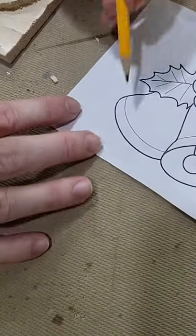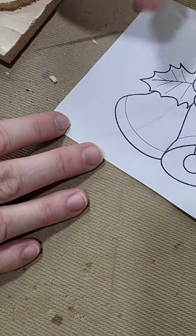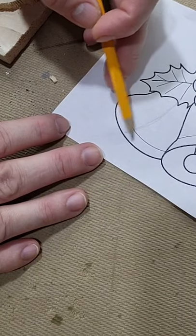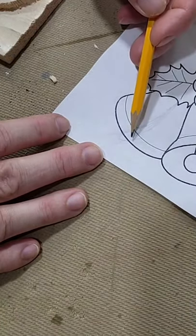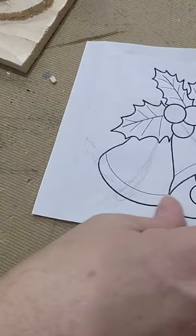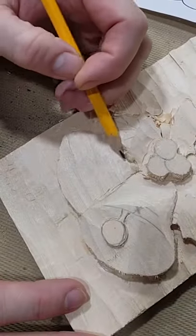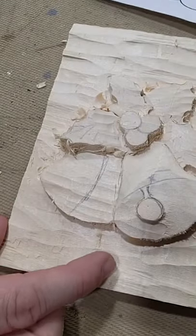Basically, we have this artwork that shows the highest point of this bell approximately here. So we want to make this one high. Maybe even here, but this basic area here, you want it to be high, and it will go away this way and go away this way. So we're going to try to leave those areas high as we carve. So it's basically like this, so we can round it.